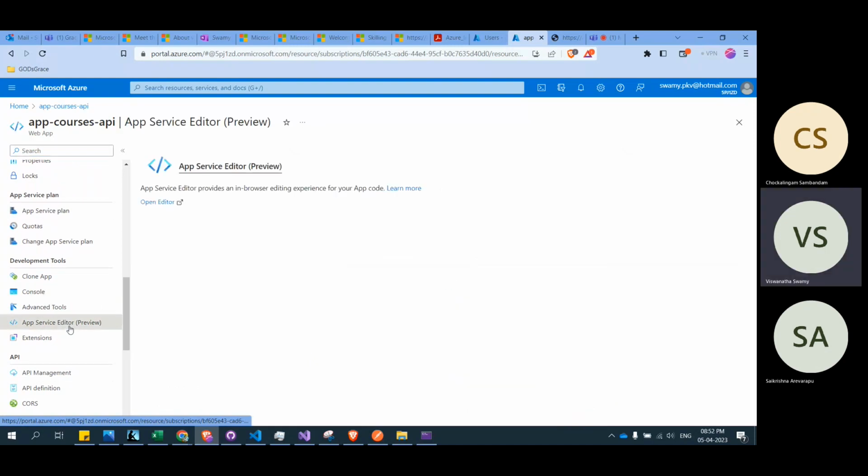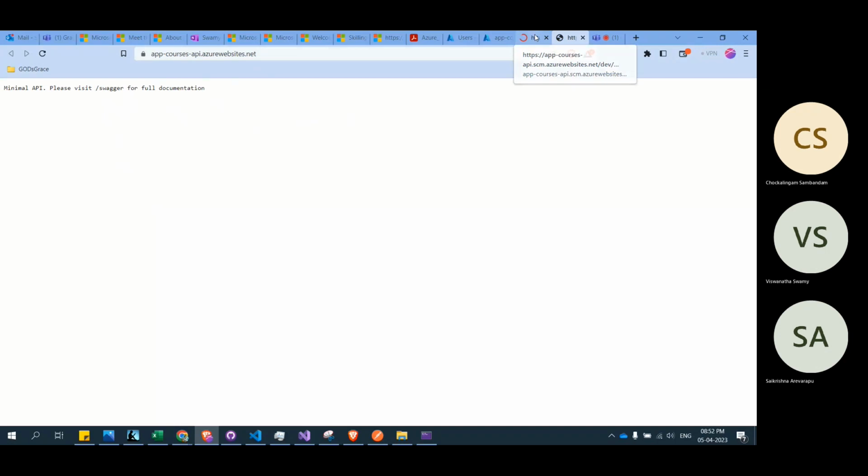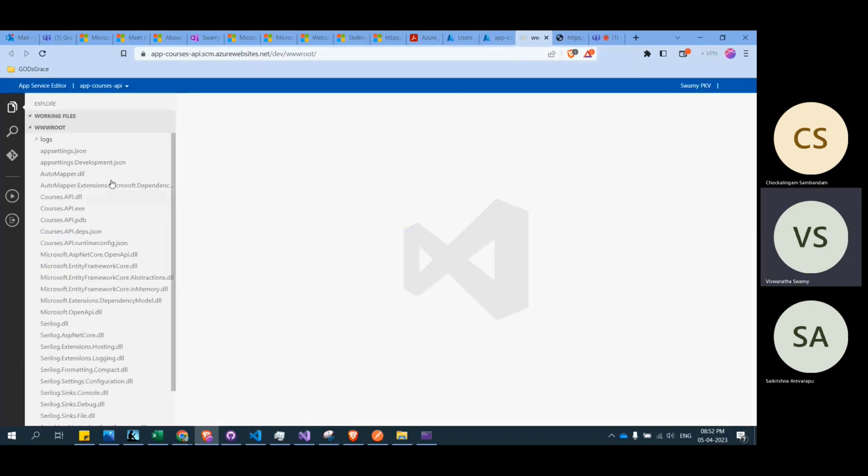One thing is this app service editor. Whatever files we are seeing here, the output is being generated by binaries, isn't it? So those binaries will be here.